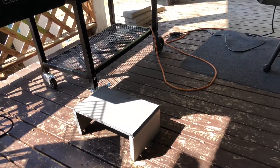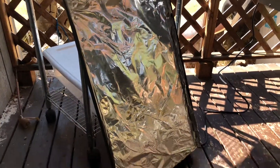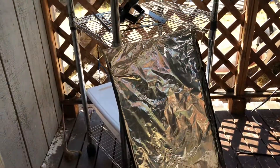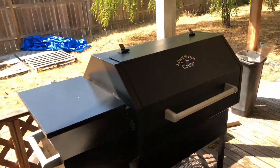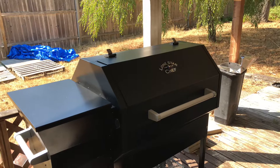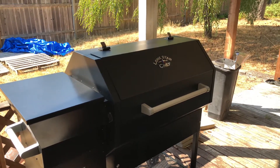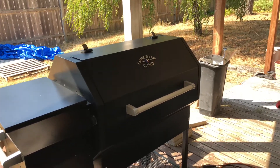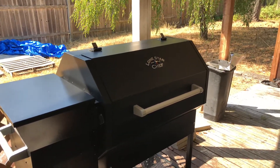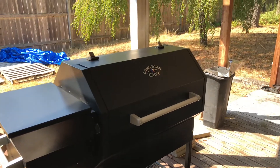The burn pot that comes with it is below standard. I've seen and felt heavier burn pots. Same thing with the drip pan — it's fairly cheap and thin, but I guess it'll do what it's meant to do. It has the same specs and dimensions of the RecTec Stampede, except it's not stainless steel. It is just regular steel, and thin at that. Not necessarily the thickest I've seen, but doable — about medium quality. For the price point, it could have been a little bit better.